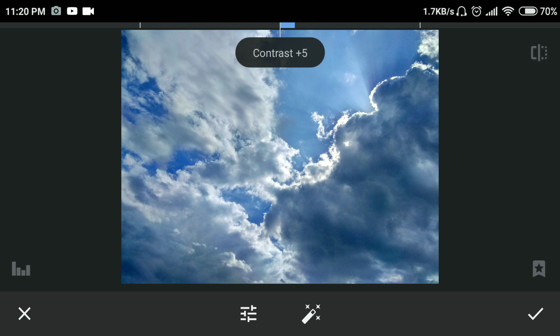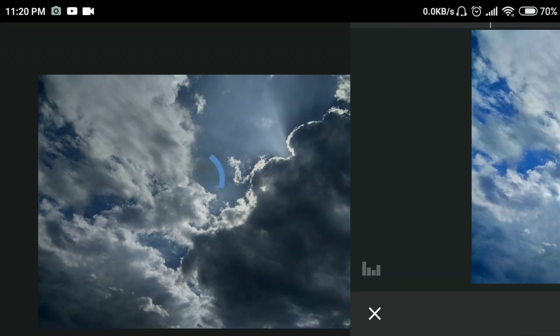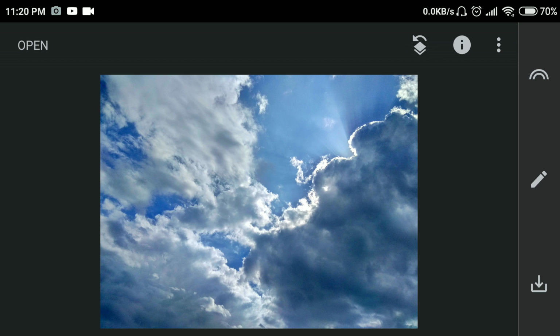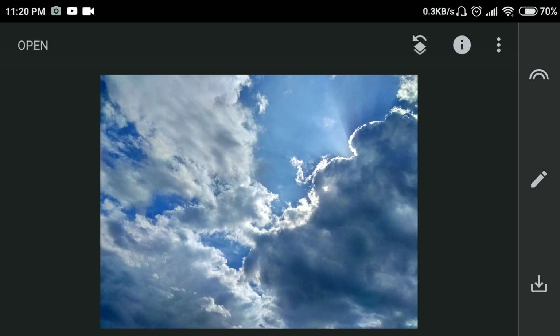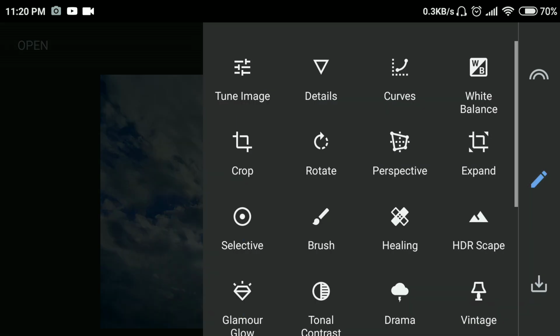Plus 5. But this is not the end. We have to settle it in several steps. So first, save this. Look at this. This is the real photo, and now after edit. Okay, so stay tuned. It's not over yet.